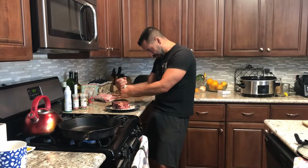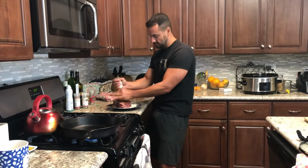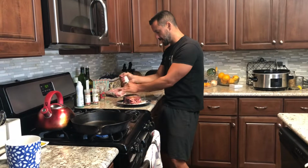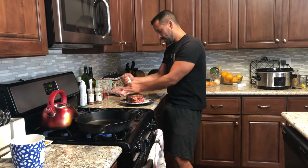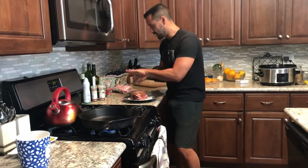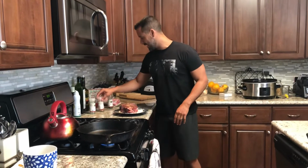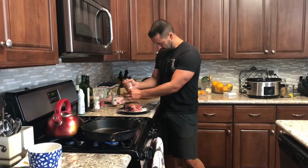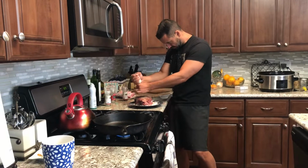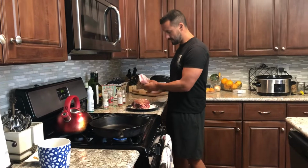A little salt and pepper. You want to do a little bit more pepper than salt. I don't really like using too much salt in my foods, especially because when we do this meal, you're going to see a couple other spices that I'll just throw in there as an added thing. A little salt. This comes out kind of quick, so we won't do much of that. Nice and easy.